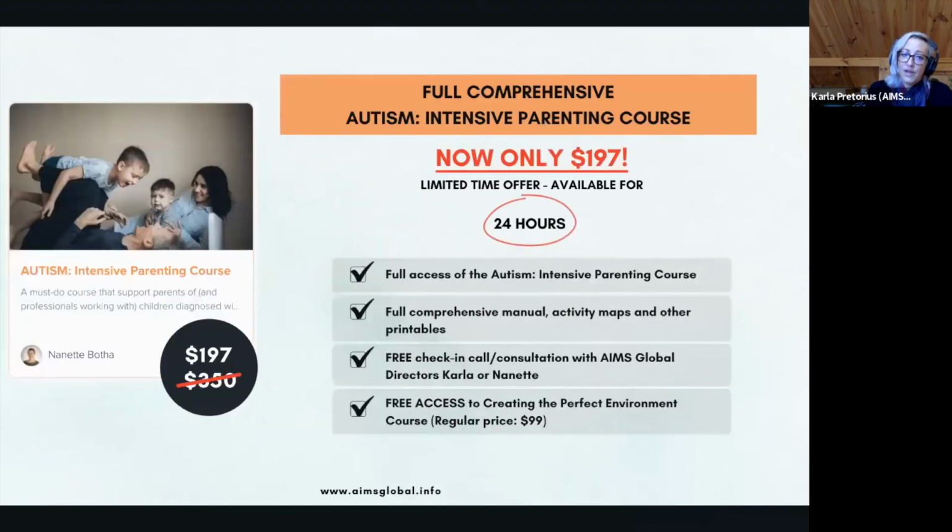So what else do we offer? We did speak about the intensive parenting course, and because you offered your time for us, we want to make it as affordable as possible. We do want to, as much as possible, make everything that we do affordable and sustainable. And that's the thing, is we want to empower parents so that you don't have to do 40 hours of therapy for the rest of your lives, and that is unsustainable for your child and for you. So we want to teach parents how to do all these things themselves. And if you have some help, great, because they should do this course as well.